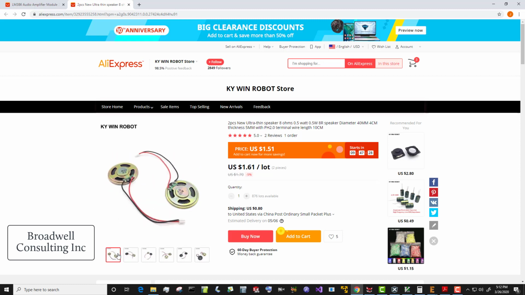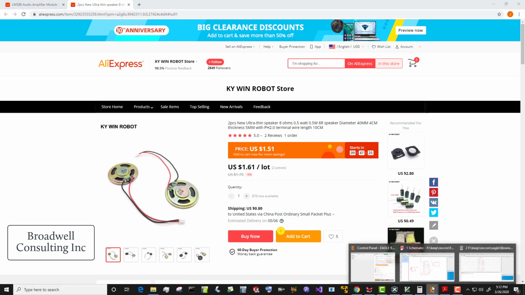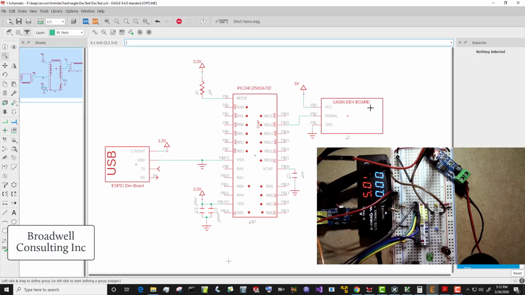They don't sound super, but they're good enough for our purpose. For the schematic, we are not showing the speaker over here. It is just connected on that side. If we were going to make a PCB that connected to this, the fact that there's a speaker over here wouldn't show up on the schematic, so I'm not going to show it.